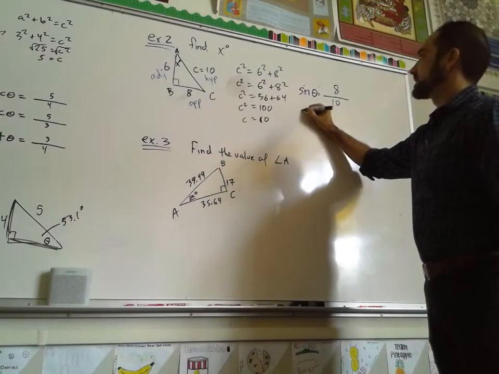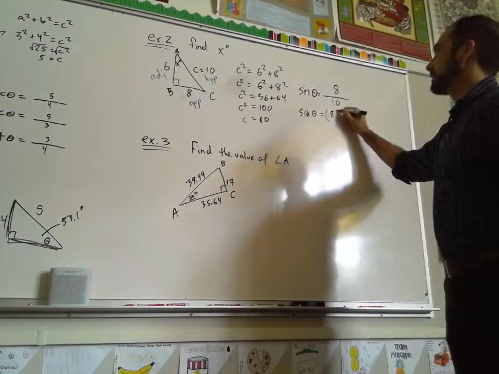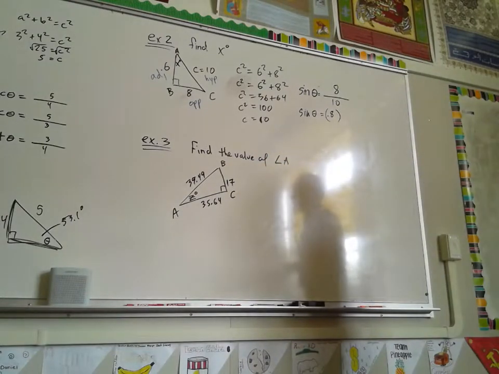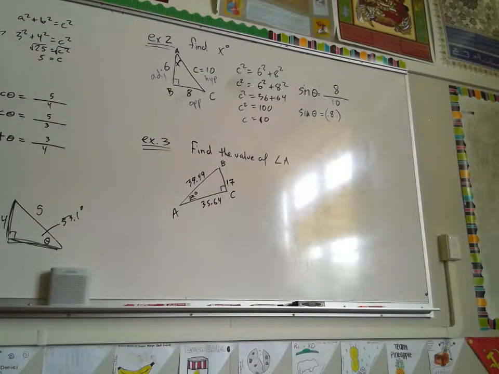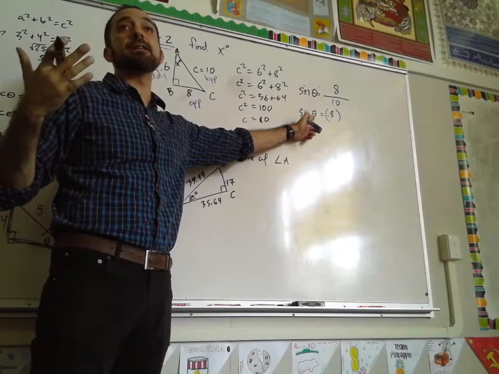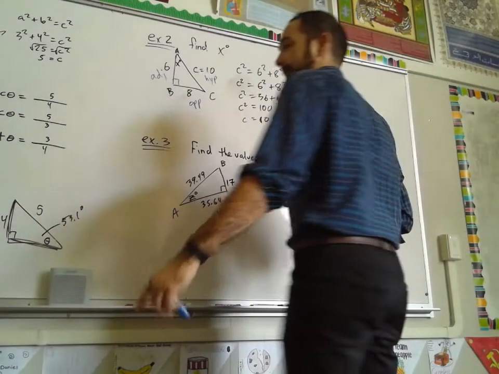So watch this. The sine of theta is equal to 0.8. Just made that into a decimal. Now let's look to see. Are we interested to find the side ratio here or to find theta? Are we finding the angle or the side ratio? What's missing here? We don't know the angle. We're trying to find it. Finding the side ratio given the angle, we would use this. But look, we're finding the angle given the sides. So which function are we going to use? Are we going to use sine or the inverse sine?